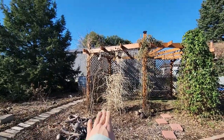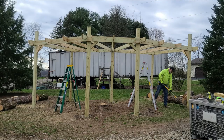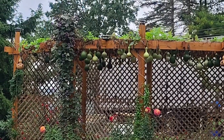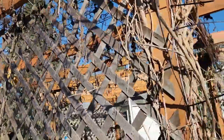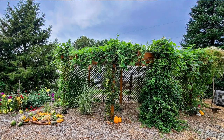This pergola was put in after we took down a couple of blue spruce that had blight. Taking them down opened up the view to the road, and before the hangar building was put in we needed something to block it — and I needed somewhere to grow gourds. So we built this massive structure: eight feet tall, with a cattle panel top that holds a lot of weight from the growing gourds. The top trellis is probably about 350–400 square feet of growing space. I plant along the outside and train them up the lattice; once they reach the top I just let them go crazy. This year wasn't as impressive as last year, but we still covered the whole top and got some gourds.